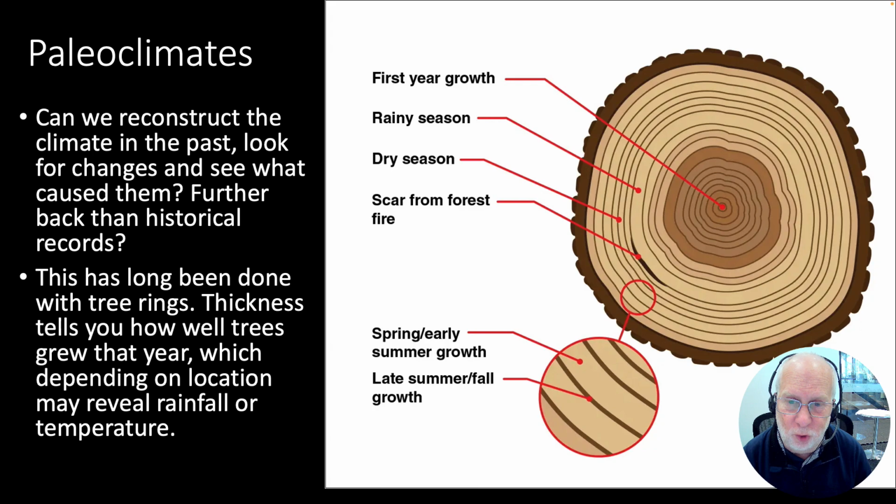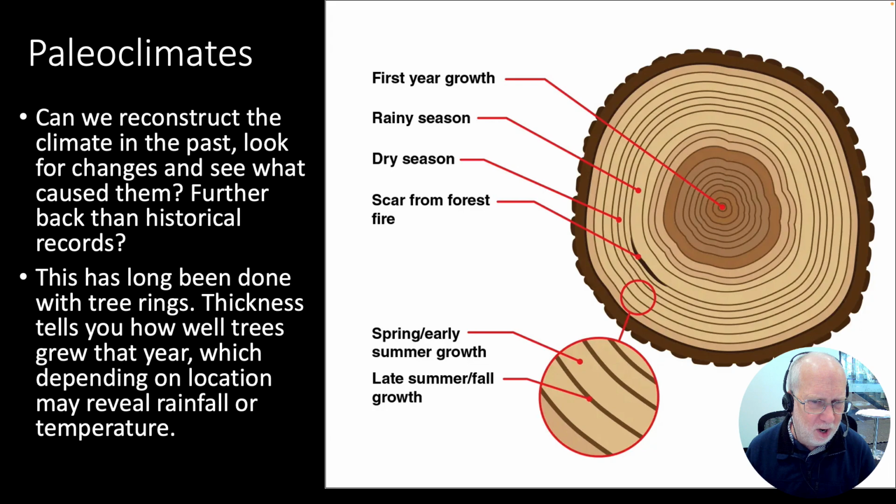You can calibrate this. You can look at the growth of trees recently and see exactly if it grows by 4 millimeters, that must mean the temperature was in this range or the rainfall was in that range or some combination. So you can calibrate it. Trees in certain regions are more responsive to temperature, like near the snow line, so it gives you almost a pure temperature measurement. It's a temperature that means they grow or do not grow. They've got plenty of water. In other regions, like deserts, it's the water that makes a difference, and the temperature doesn't matter. So you can actually separate out the rainfall and the temperature changes, and that's definitely been done.